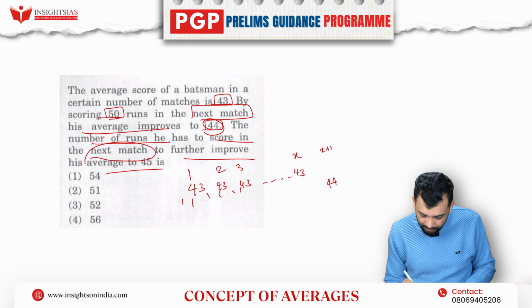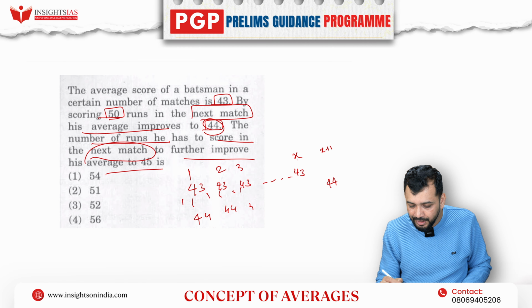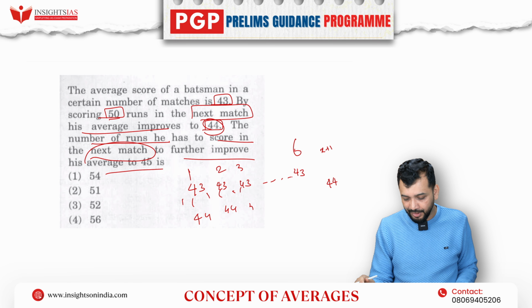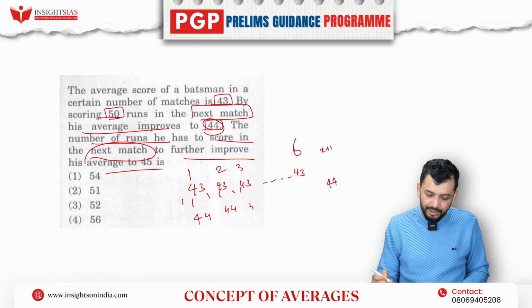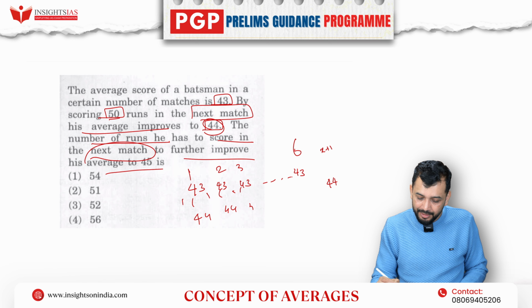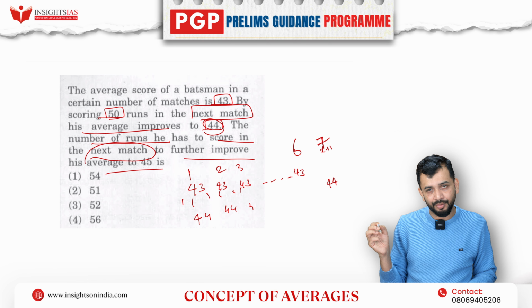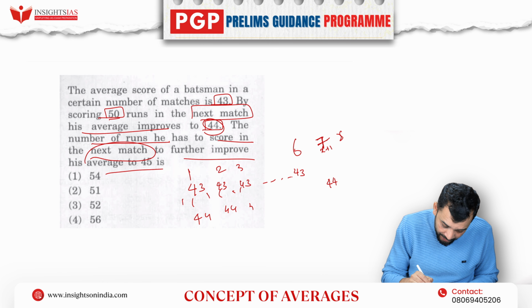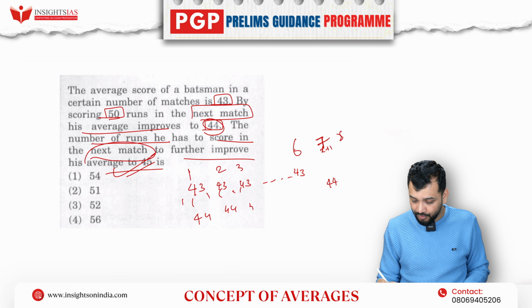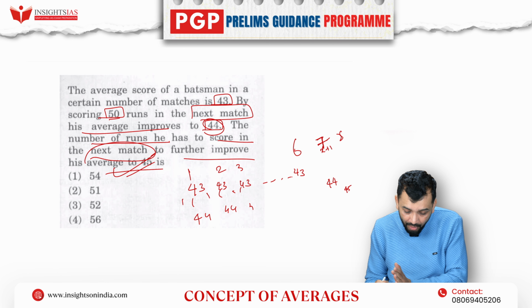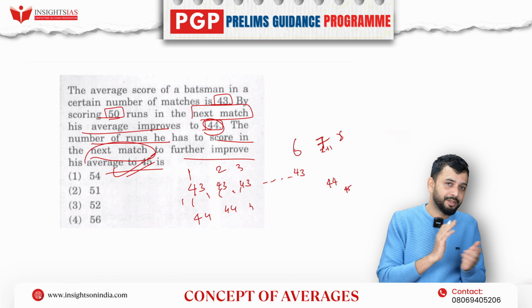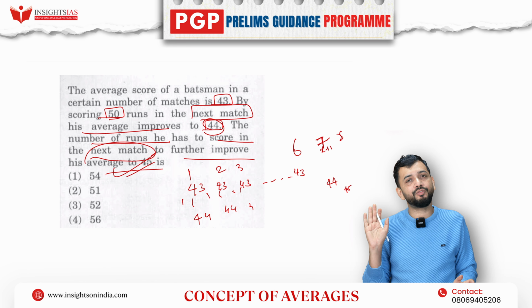So that is basically, if he wants to make it 44, 44, 44, for how many innings can he give? For 6 innings he can give, because 6 extra he was having. Now, what is the next question? Including this match, how many matches has he played? He has played 7 matches now. Now, in the 8th innings, how much does he have to score so that his average becomes 45? He has to keep 45 for himself and for all the remaining 7 innings. Not 6 innings, because including this innings we have now played 7 innings. So in the 8th innings, he is keeping 45 for himself.